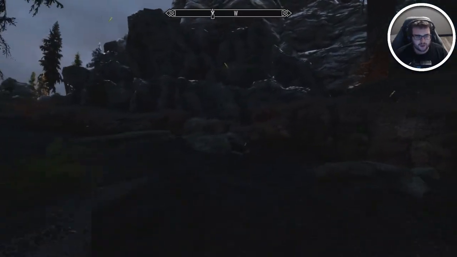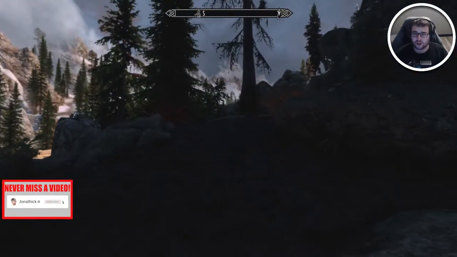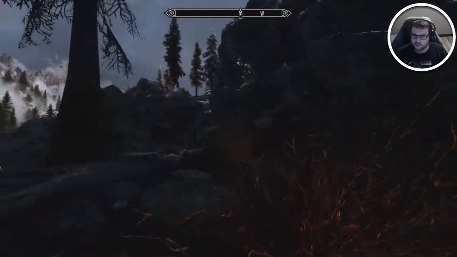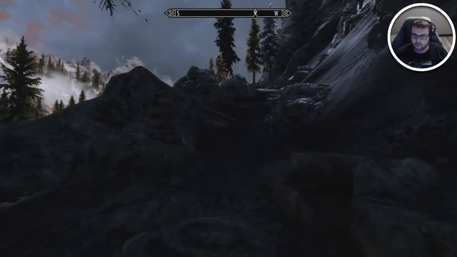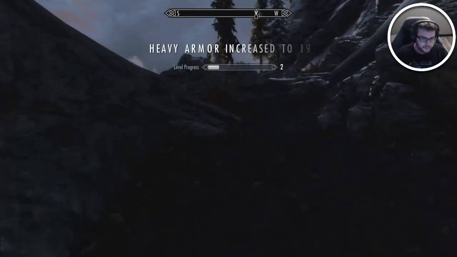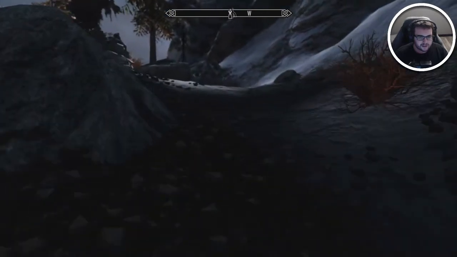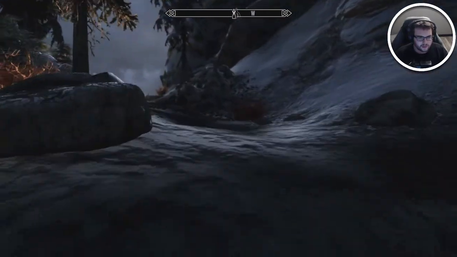Also, I'm not sure if I have a mod, but I thought shift was run. It makes me super slow, so I'm assuming it's a mod, but I could be completely wrong. Maybe it's a different button. I have a feeling it's definitely not, but I don't know. So let me know in the comments if you guys know what that is.